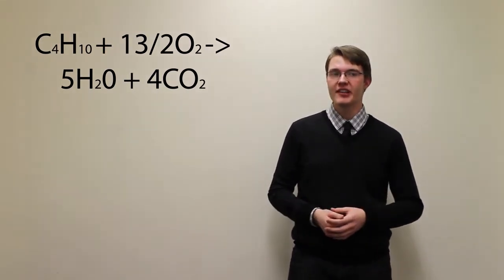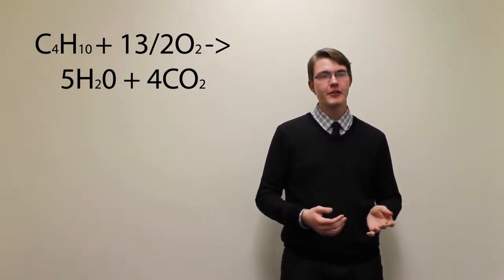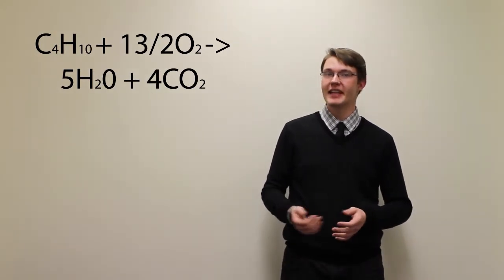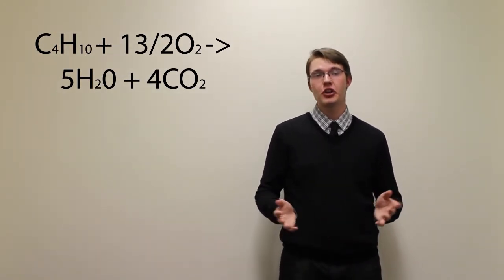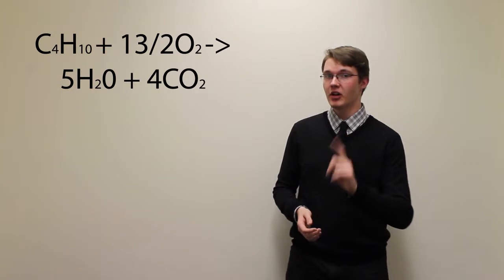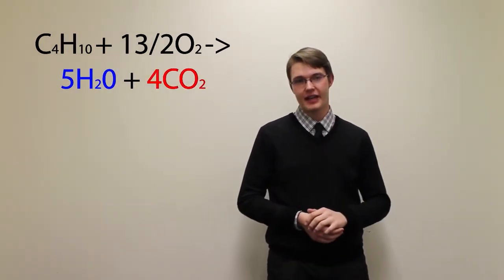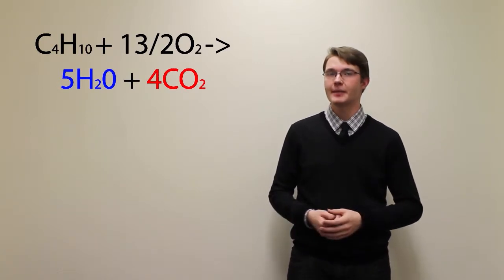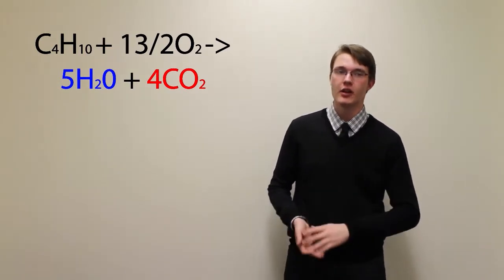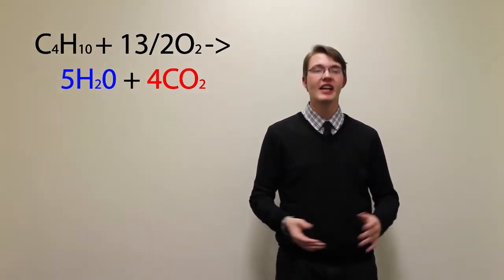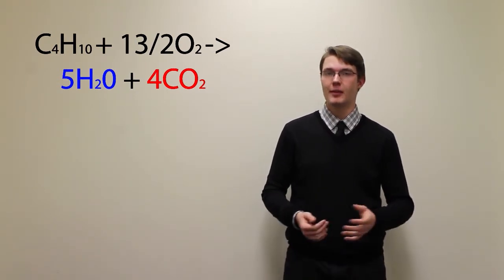In order to compare amounts of products and reactants, the coefficients of each product and reactant must be taken into account. As is shown in the equation, combusting 1 mole of propane used 5 moles of water and 4 moles of carbon dioxide. While this is a fairly simple concept to understand, it is crucial because failing to pay attention to coefficients can drastically change the results of a problem.